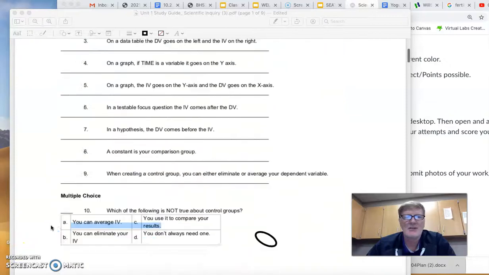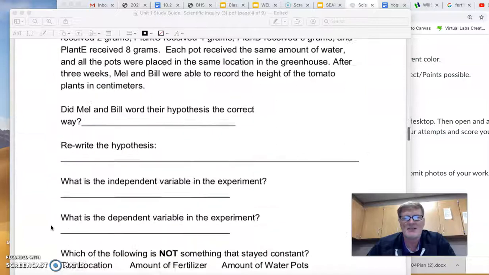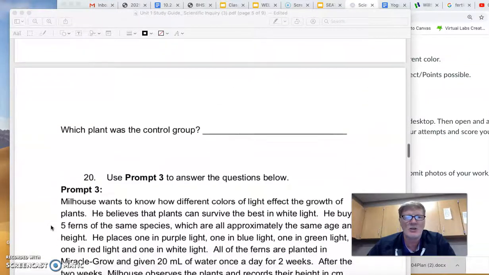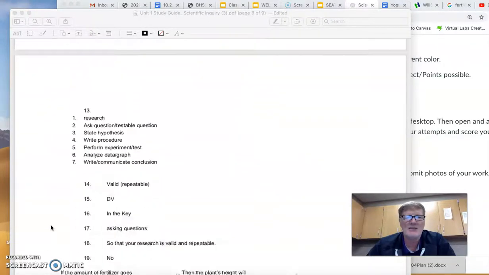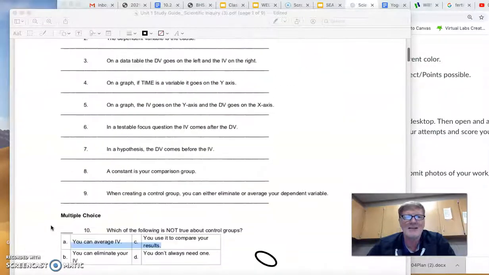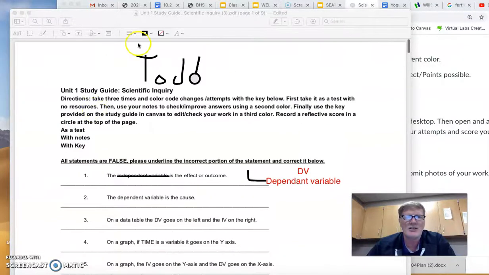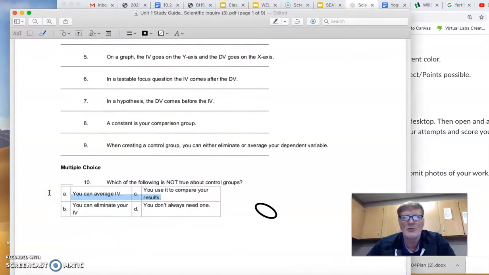Okay, now that you have completed the study guide, at this time yours should be complete. Mine is not, because I want you to actually have to think about it and work on it. If you scroll down all the way to the bottom, you'll find answers. So you can use this information to go back and edit. Again, change the color of the font or use a different tool. Somehow I want evidence that you're editing it, or do it in a different place. So if you had all your first answers here, then here's where you would correct it. But again, you're making note of the things that maybe you would need to study or review before you were ready for the test.